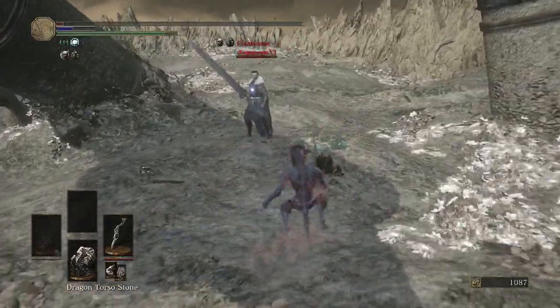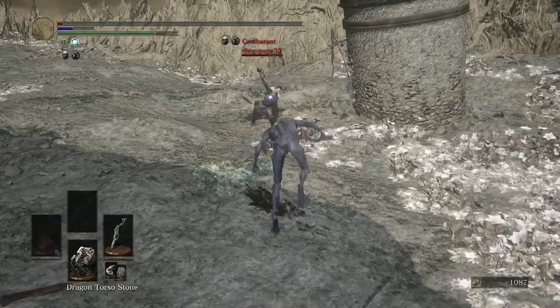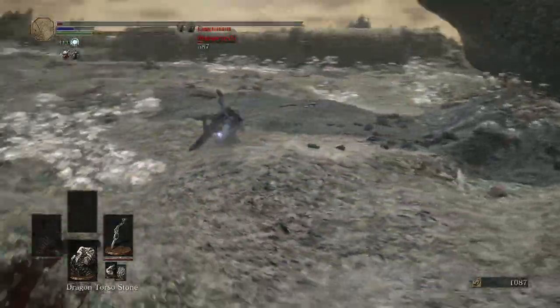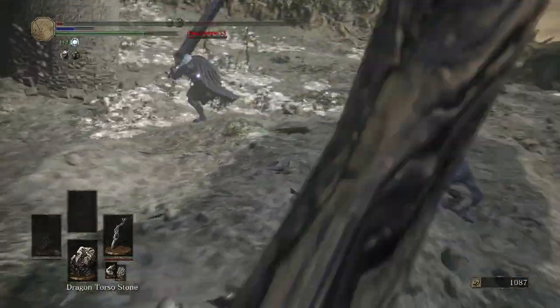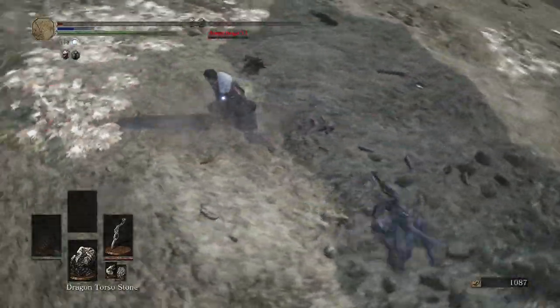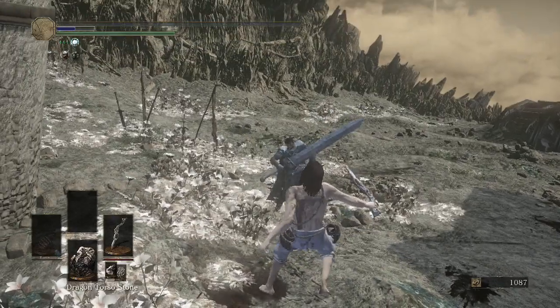Almost had a kidney shot. Almost had a jumping R2 shot. 587, that's not bad. Oh, he's going for those throwing knives. Probably kill us too, even though we have more than one health. Look at that.